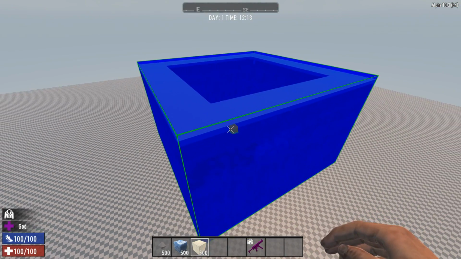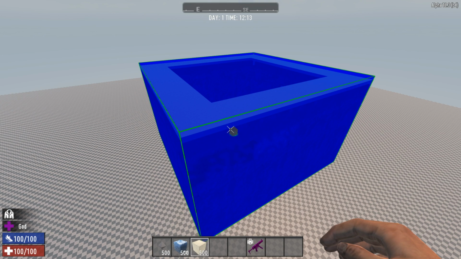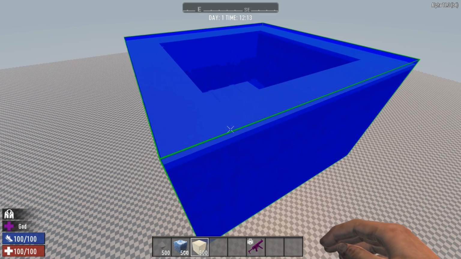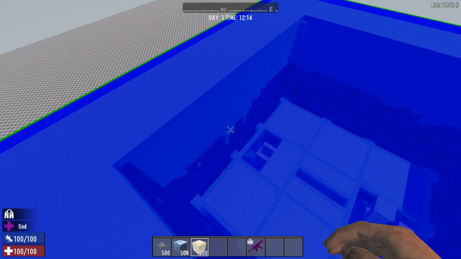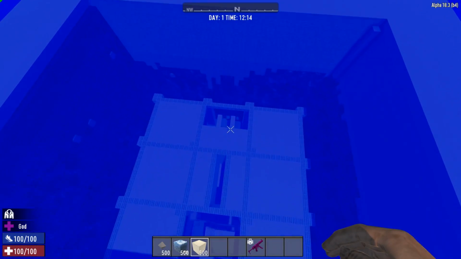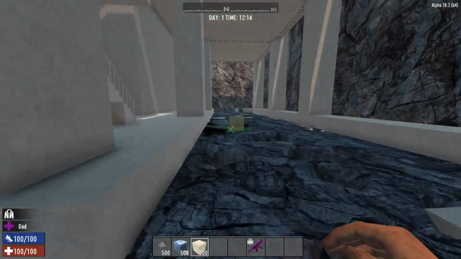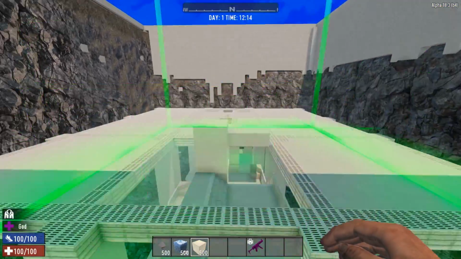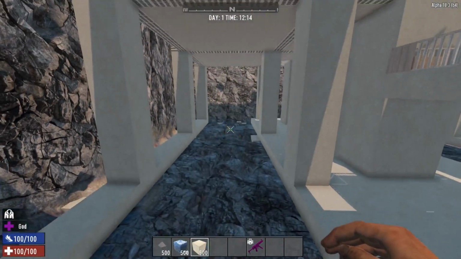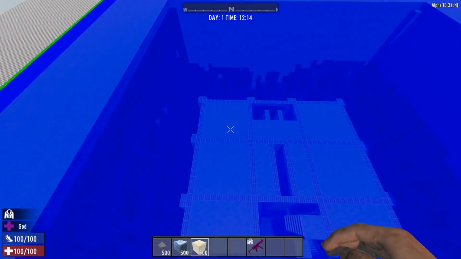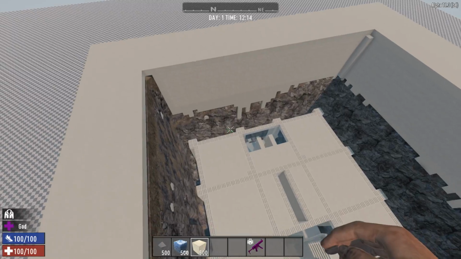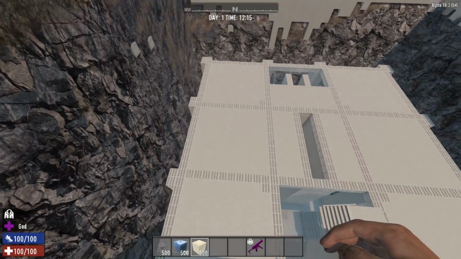Okay, so to rotate this, press X. There we go. Takes a second, a little bit of lag. But now if we look, we're actually facing north and south now for our subway system. So this will be exactly the same, sitting the exact same as it is supposed to be in our survival world. Awesome. So I'm going to go ahead and get rid of that selection. We're facing the right way now.